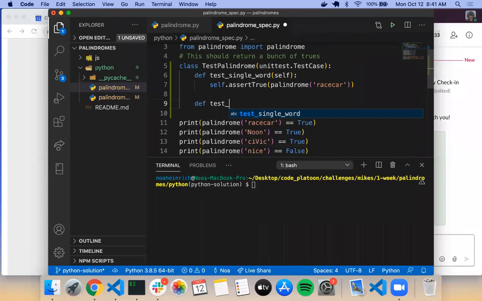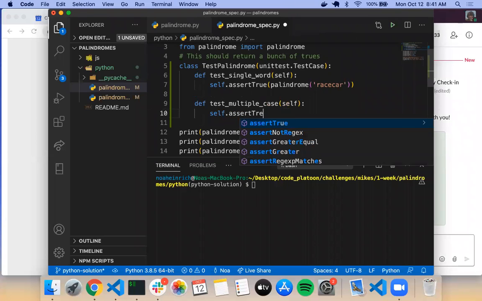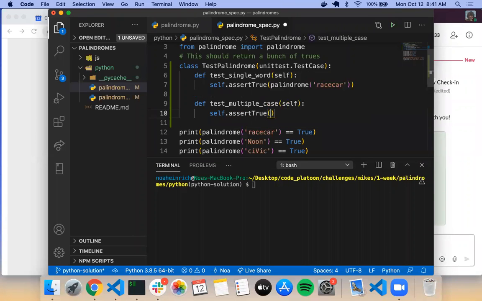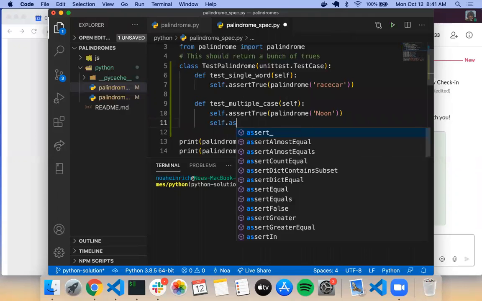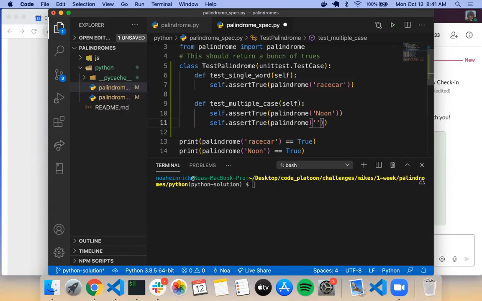So I could call this one test multiple cases, because the one has a mix of capital letters and lowercase letters. So assertTrue for palindrome noon. And let's do civic as well, because it's pretty much the same test.